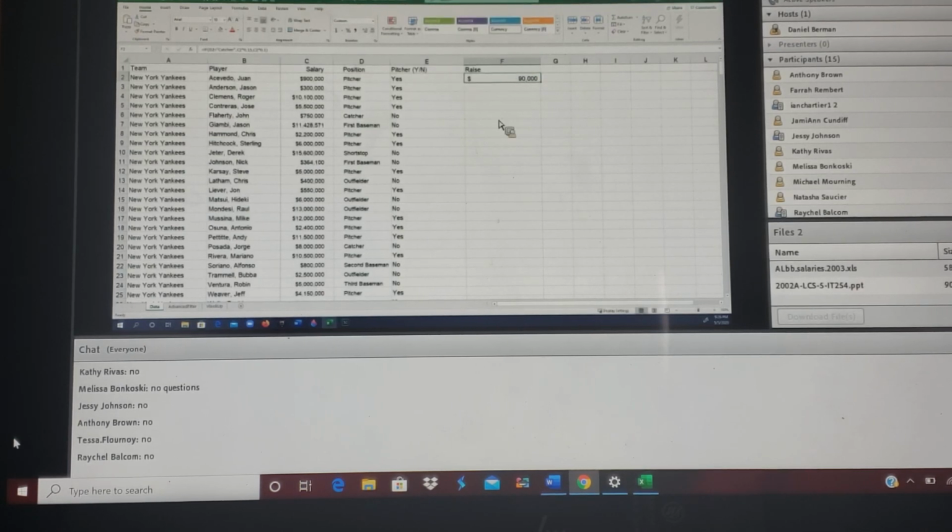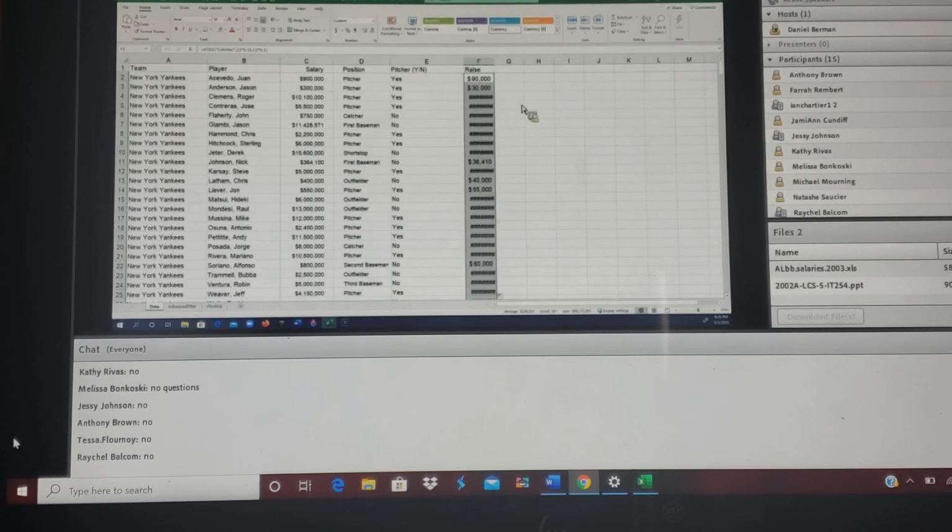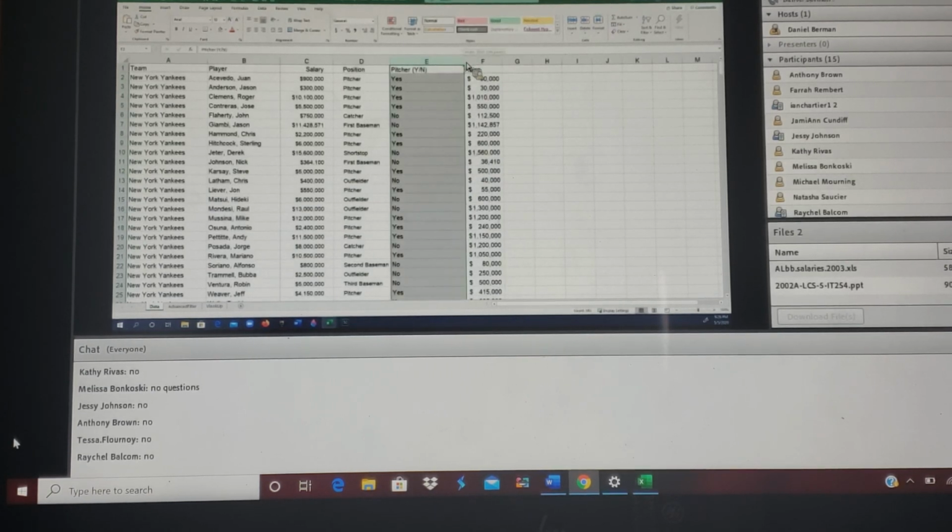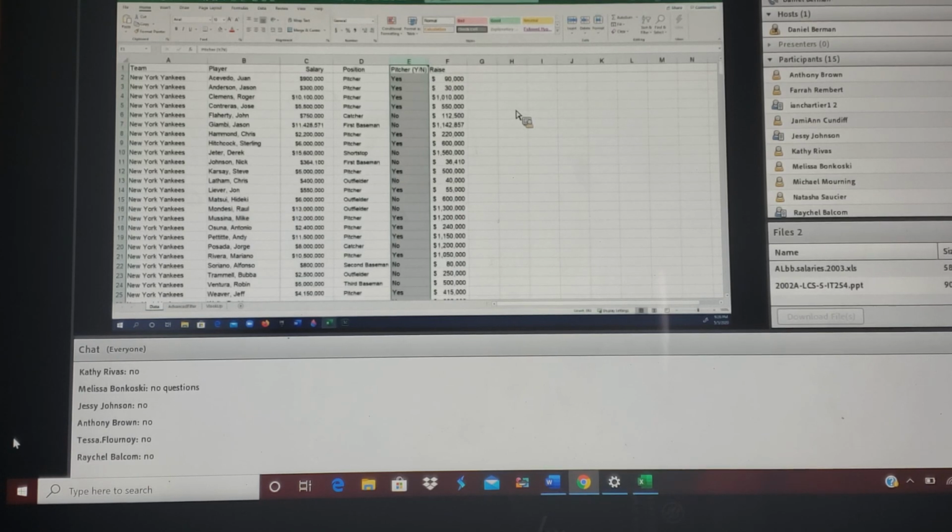Go ahead and change that there. We can use our drop down to autofill it. And we've got our raises all calculated. Because it's based off of one criteria, we're able to use our if function to perform all of those calculations.